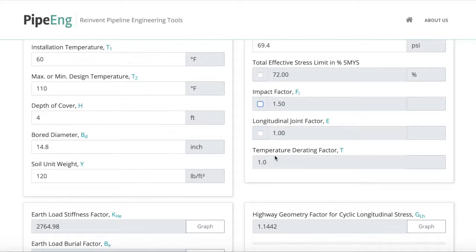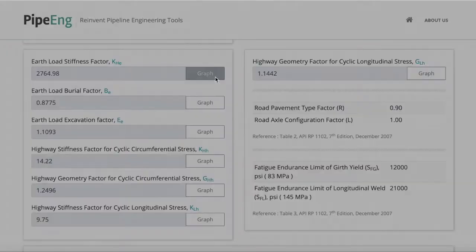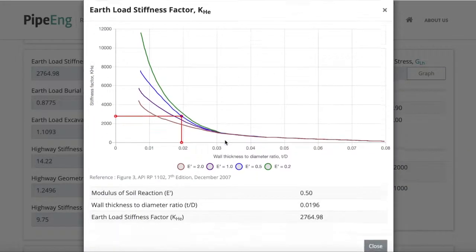So with all the parameters in place, now we can check the calculation results directly. One of the best things about this online calculation tool is that it automatically selects all these factors for you. If anyone has used a spreadsheet or hand calculation before, it can be very challenging to go through all the graphs in the practice to select all these numbers. But here it is very easy. Everything is automatically selected based on your inputs. You can click on it to check it.